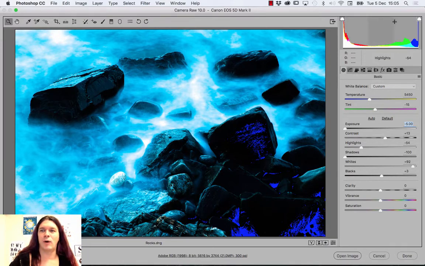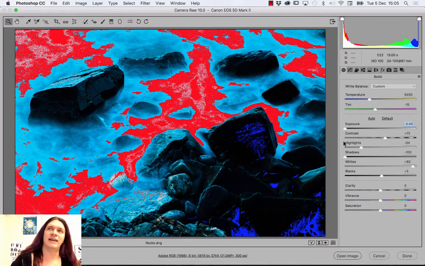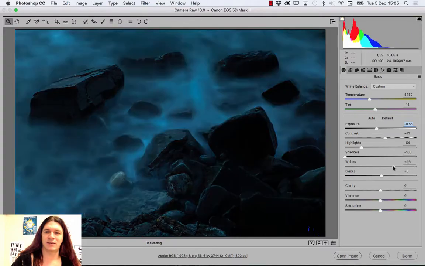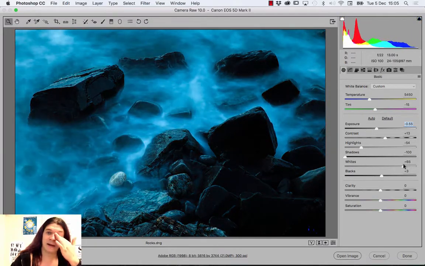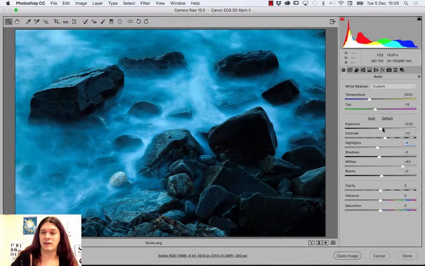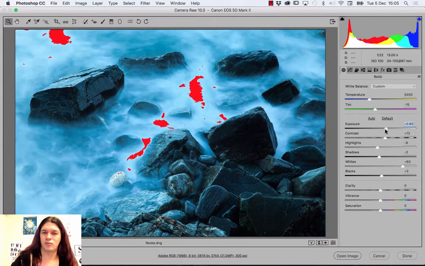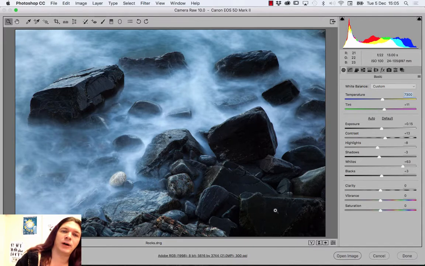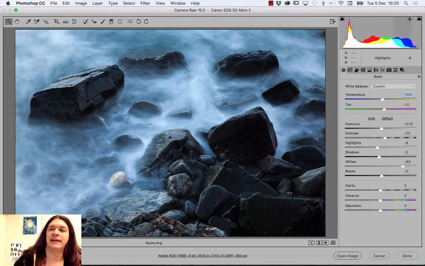So I often have my warnings switched on just to see if my picture has too much black in some areas or too much white in some areas, and then I can start adjusting these so it doesn't have these warnings. You see, now it's starting to look better, and perhaps I should adjust some of the others as well, and perhaps add some exposure, but now it's too much exposure perhaps, and I can just start changing it. And you'll notice now it's not complaining anywhere inside of the picture. So I actually almost always switch these two indicators on, the one that shows true black and true white.